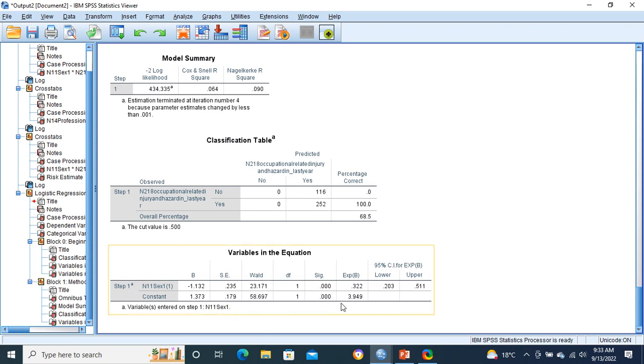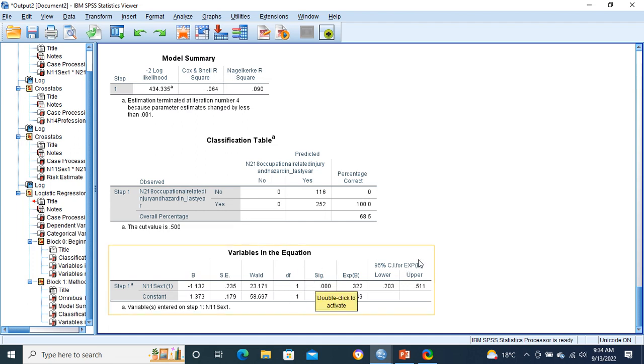The first thing when we see this table is the significance value, the p-value. Our decision making is entirely based on the assumption that the p-value is less than 0.05 and the confidence interval is 95%. So when you see the significance value says 0.000, which is quite less than the 0.05 value of p, it means statistically significant. So the first thing we should see is the significance value.